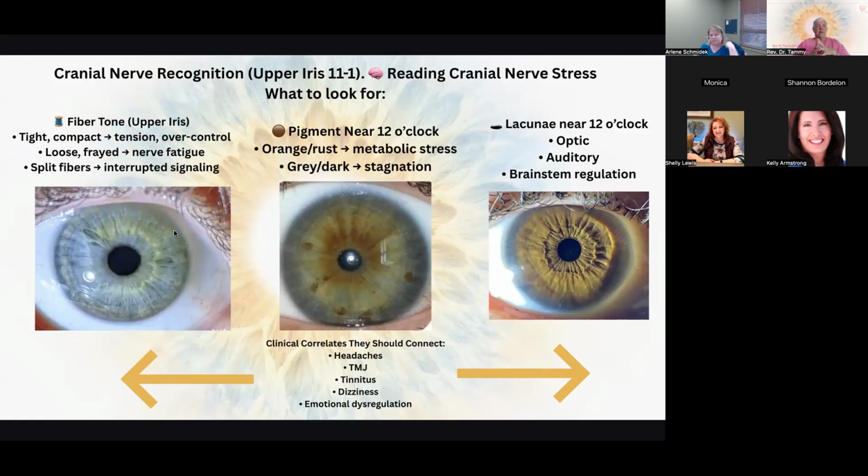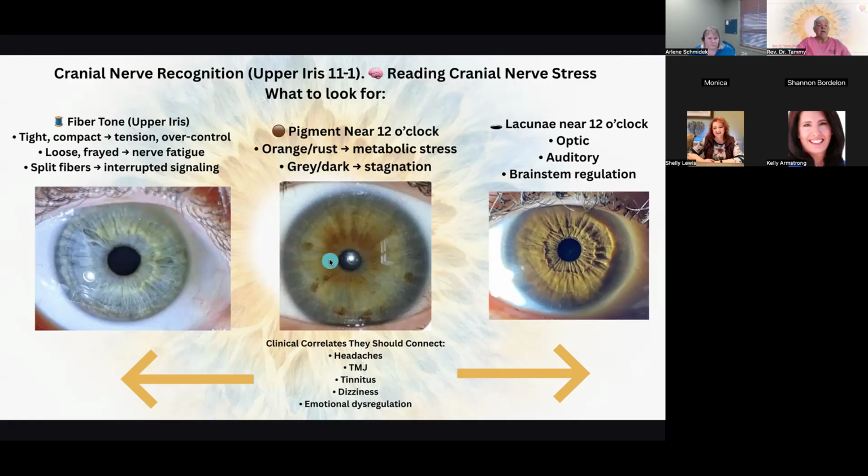And I think, if I remember right, we have 13 cranial nerves. All of them have a job. They have a job with your tongue, with your vagus nerve, with your eyes, with your trigeminal nerves. All of these nerves are affected, and it also correlates with the vagus nerves. So if they're tight and really having issues here, it's going to reflect all the way down.